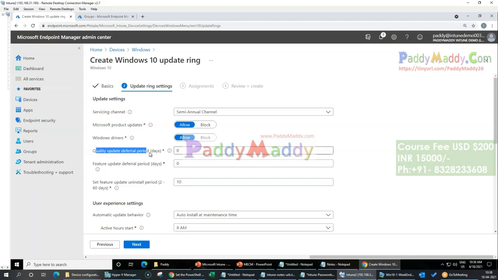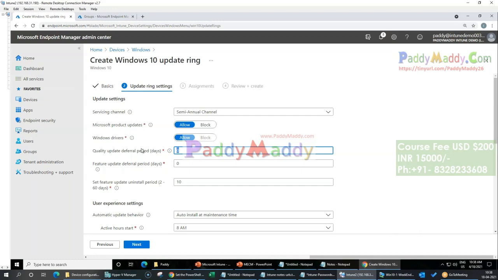Then you also have your quality update deferrals. So how many days do you want to defer this? Quality updates are patches that Microsoft releases every month, and you choose how many days to wait until it actually gets deployed.